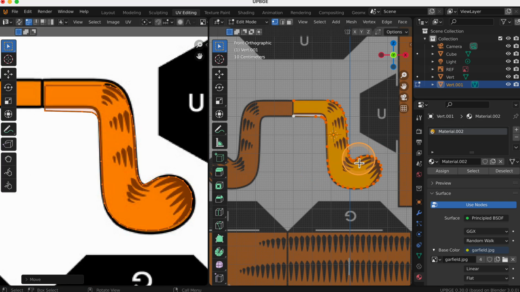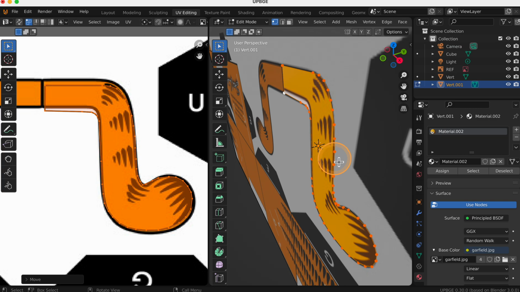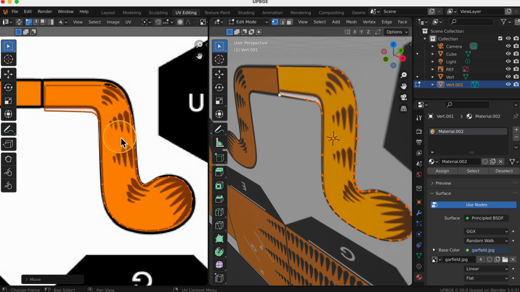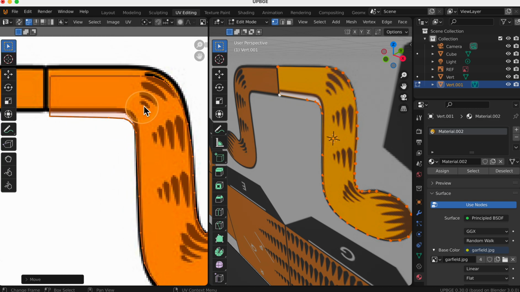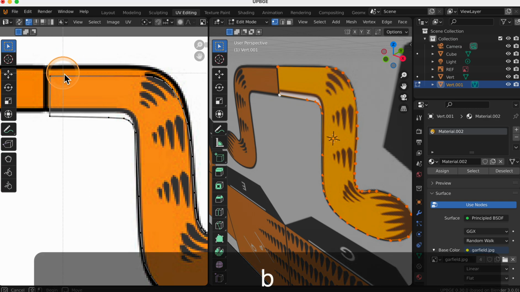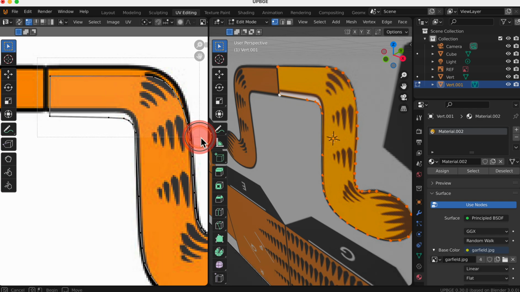So the one thing I will add before I finish this here is sometimes when you are scaling in the X and the Y axis, it still just doesn't work out. And I mentioned that you can move around single vertices, or sorry, single UVs over here. But if you have to grab a bunch, that's where box select comes in handy. So again, in your UV window, you can press B for box select, and you can click and drag out a selection and grab a whole bunch.